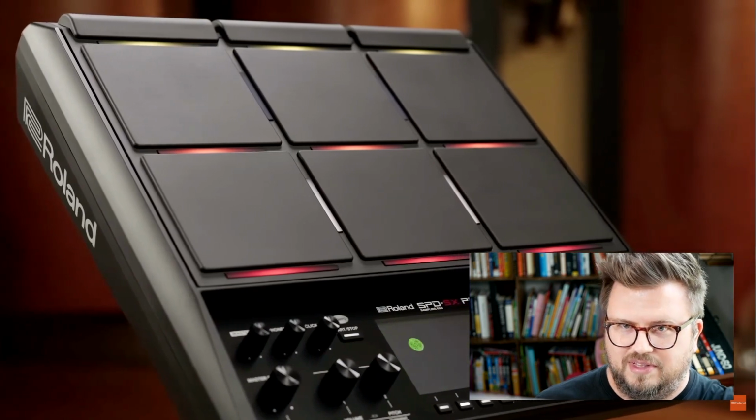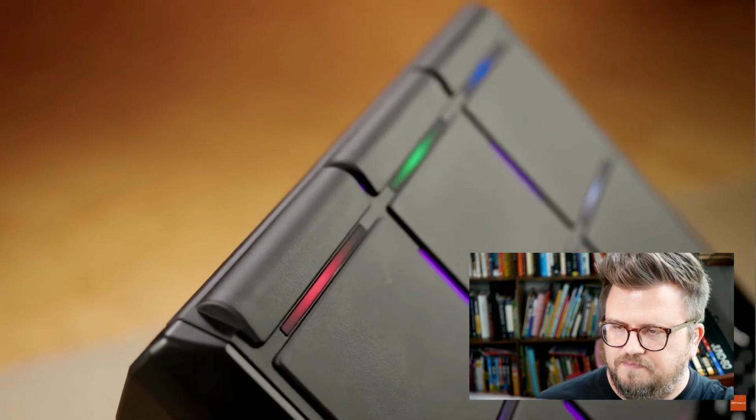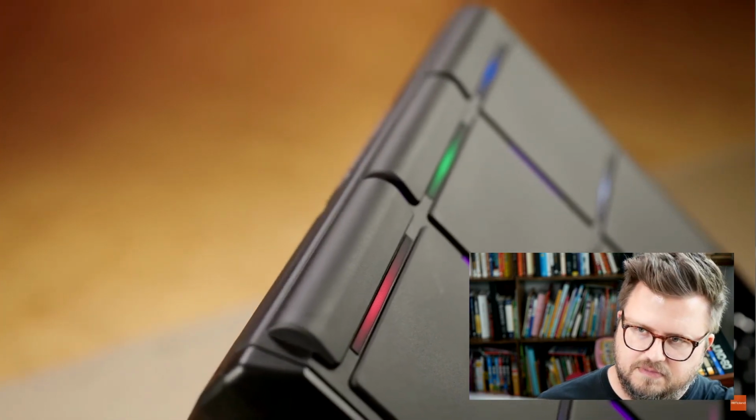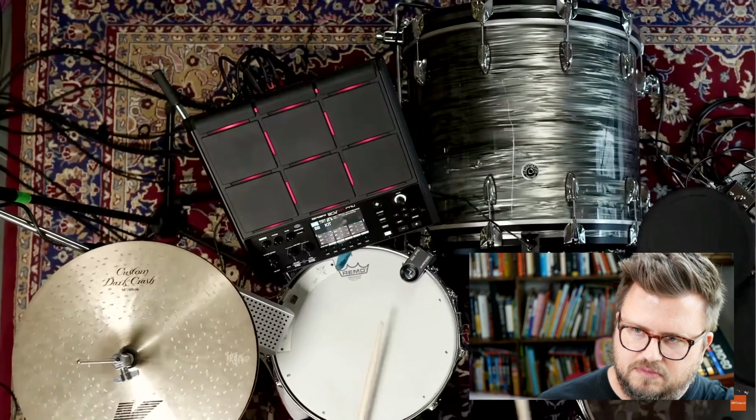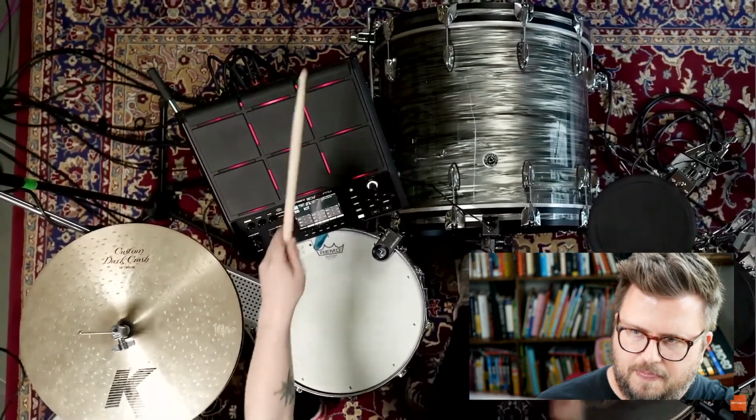Pads 1 through 3, the top 3 pads, have a revised sensor structure, making them more sensitive, even when hitting the pad at a flatter mounting angle. All pads on the SPD-SX Pro actually have a greater degree of sensitivity, but at the same time, increased crosstalk.